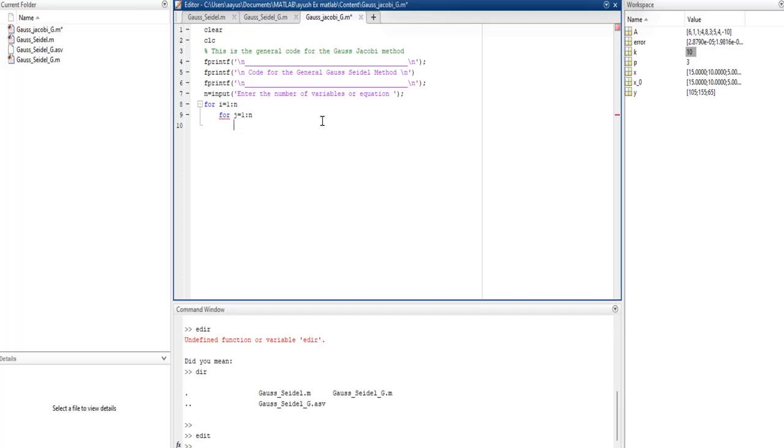Now I will use a coefficient matrix input: enter the coefficient of one variable. Enter the coefficient first. That's one.